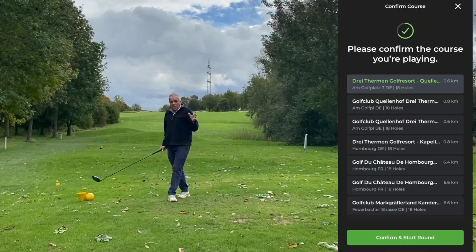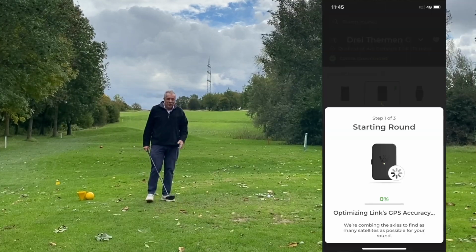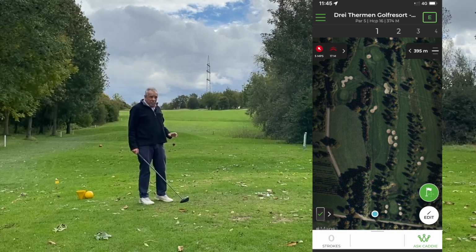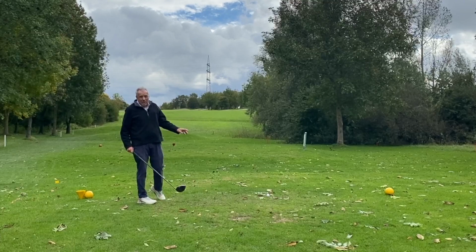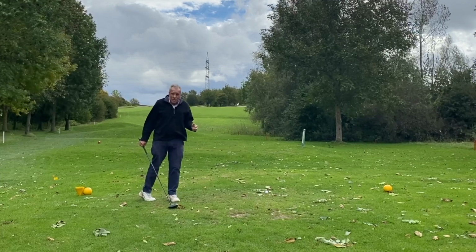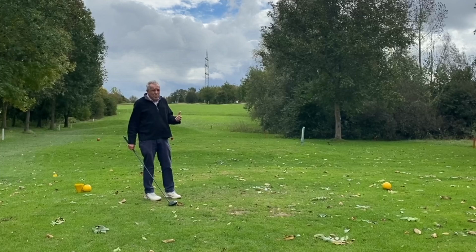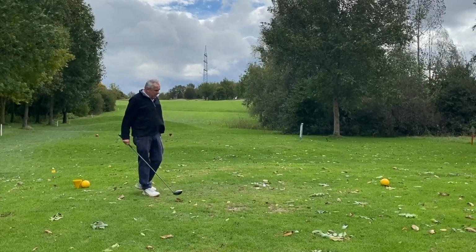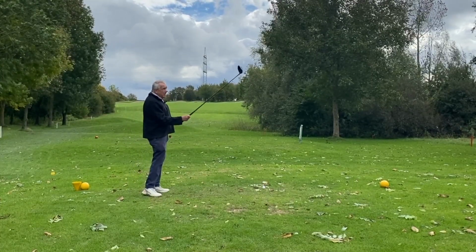Ahead of every round, of course, you have to make sure that the course has been downloaded. You have to tell the system that you're starting the round. And here you can see the first hole, the layout. I'm not looking at that layout while I'm playing. Arccos does allow you to get sort of caddie help. So if you're on a round, you can actually take out your phone and ask for the distance to the flag or other things, but I'm not going to do that now. I'm just going to see to what extent it will capture my shots.